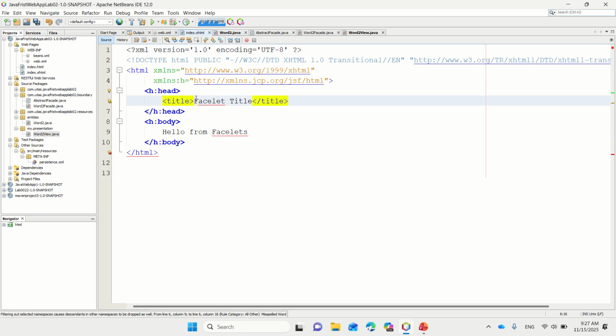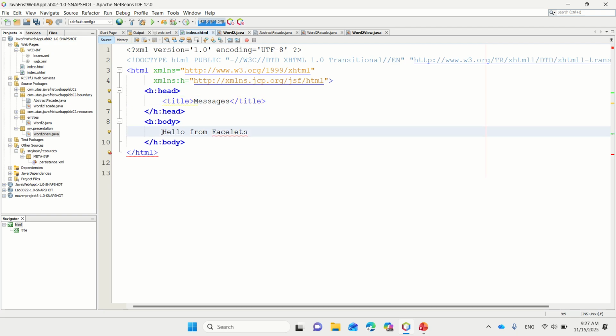I just want to give the title name as messages, because in this program we are going to get the message from the user and store it in the database, and we will count the number of messages that are already there.